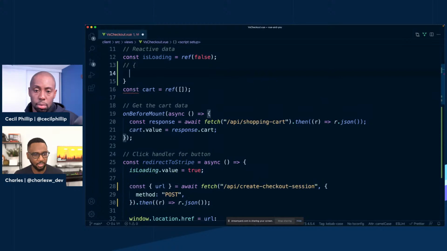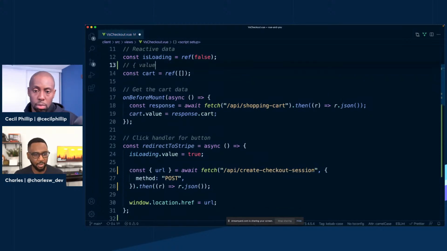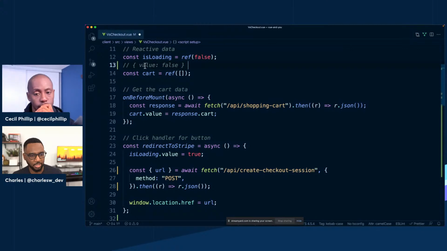It's an object and it has a value, and that value would be false. And so when you're doing reactivity inside of Vue, you're creating an object. I think the object's a proxy or something like that, and you're just changing the value inside of it. And that's essentially how reactivity works.